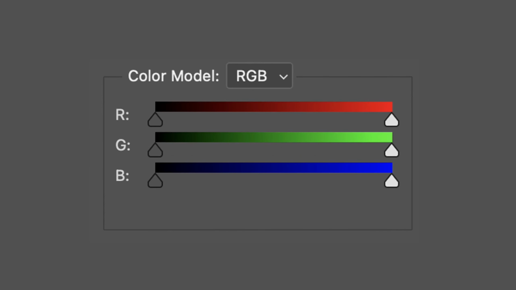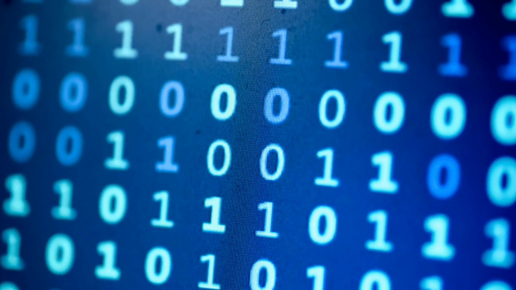In a standard 8-bit system, each channel has 256 levels, which is 2 to the power of 8, meaning 256 different levels. Now you might wonder, where does this number 2 even come from? The answer is quite simple. Because computers, cameras, and sensors all work in a very basic language, and that language is zeros and ones, meaning the smallest unit of data, which has only 2 states. So this number 2 represents the number of possible states for each bit, 0 and 1.